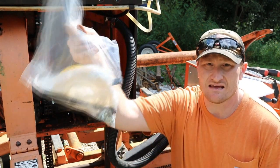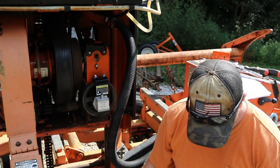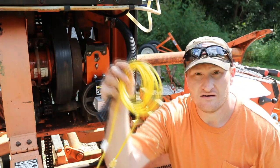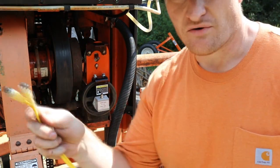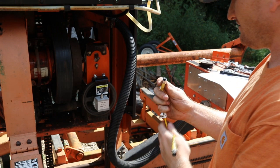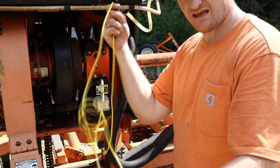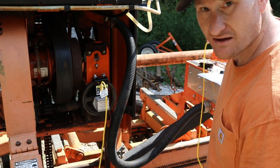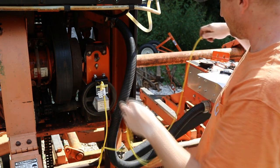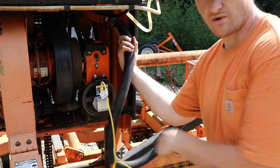In the kit you're going to get a baggie that should look something like this, with all kinds of different things in it. Right now I want to show you the yellow wire and the zip ties — this is the sensor wire that connects from this sensor up to the computer in your new control box. There's a positive and negative on this, so it should be self-explanatory which one goes on. The length of cable they give you is probably three feet more than you actually need. You're going to want to give yourself enough to reach up to the control box, then take the rest and bundle it up. Start up at the top and zip tie your way back, bundling the excess so the weather can't get to it.